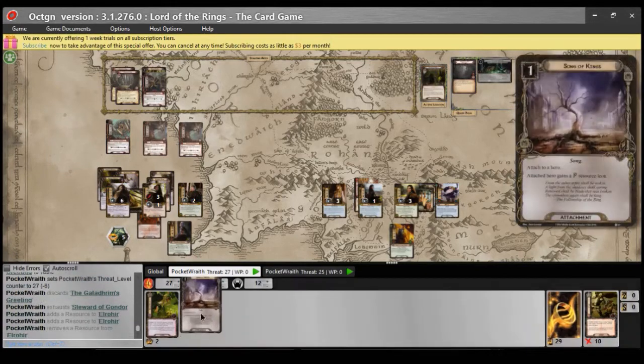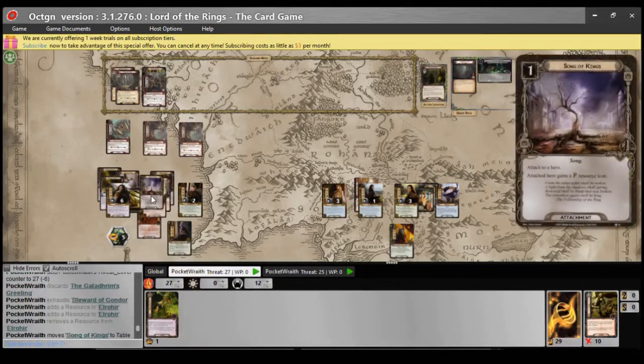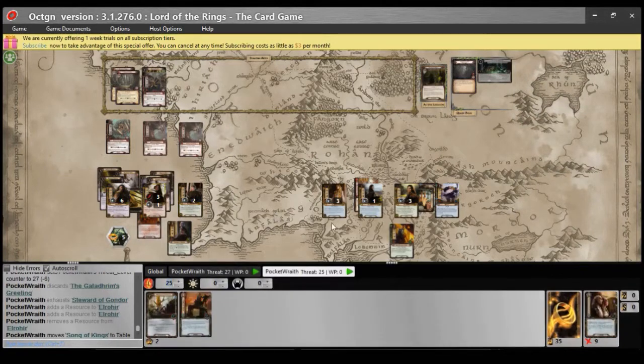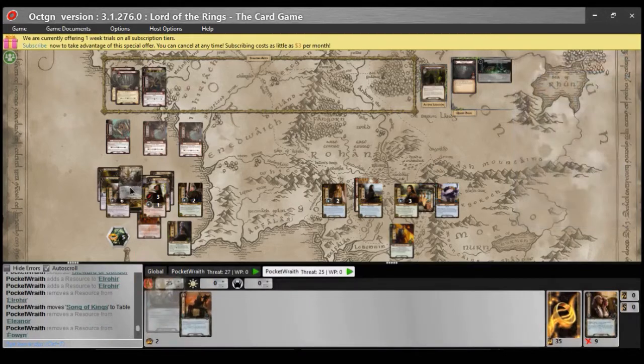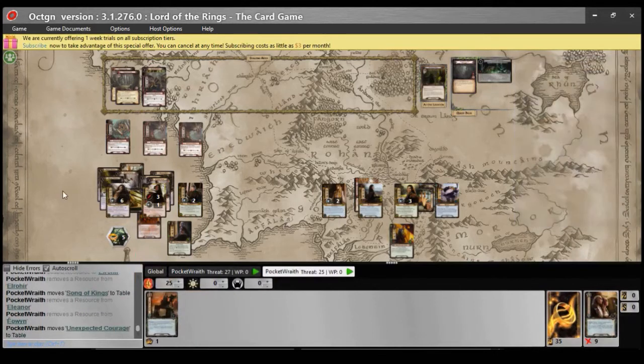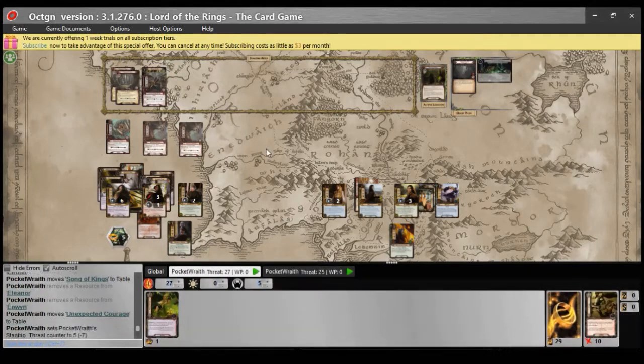Given that Eller has so many resources, I'll have him play the Song of Kings, which isn't actually even that necessary anymore, because he has so many resources. Unexpected Courage will also go onto Eller here. There is now only 5 threat in the staging area.